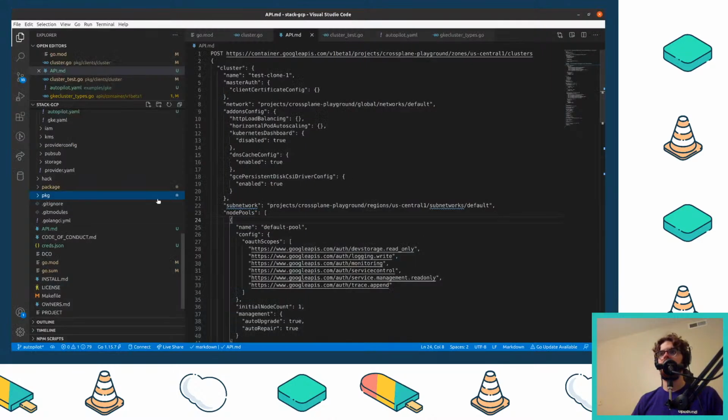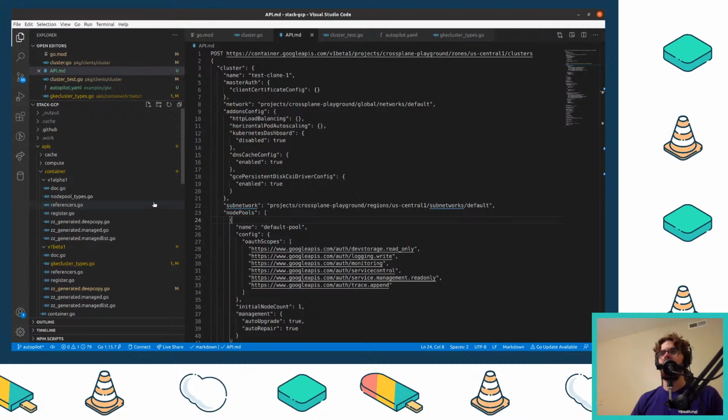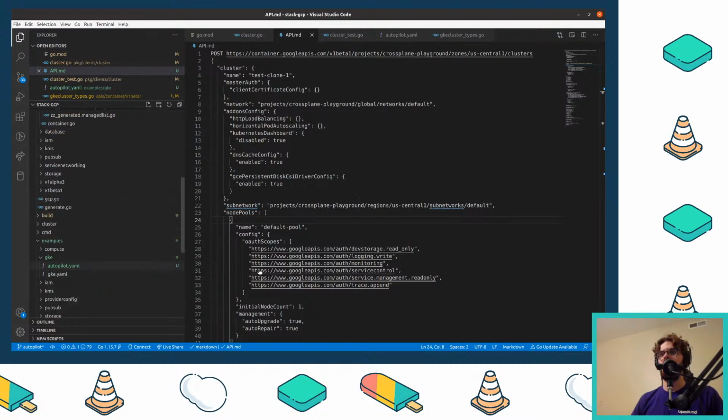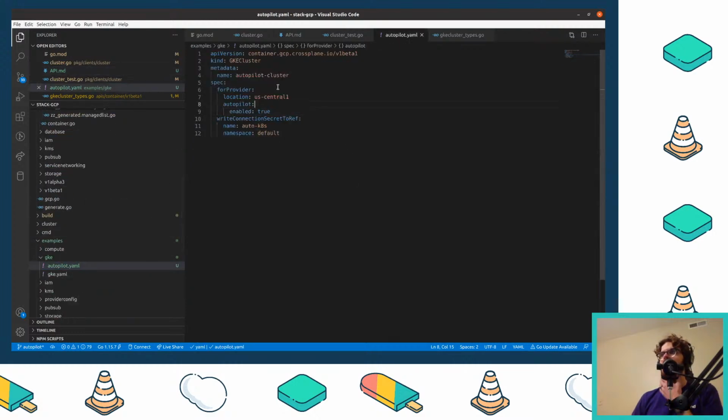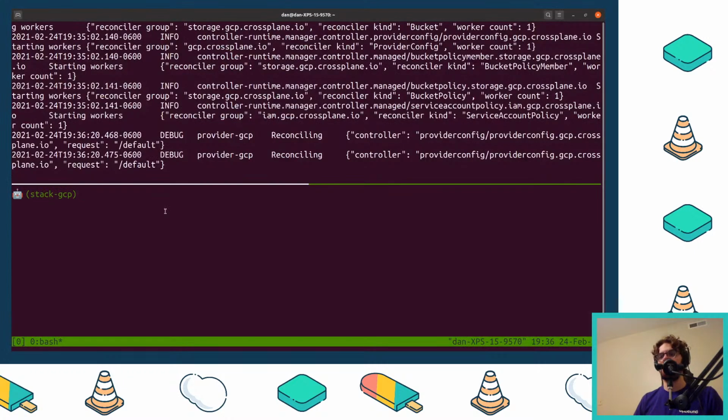And so the next thing we want to do is go ahead and create our Autopilot cluster. So once again, because I didn't specify a provider config ref, it's going to use those default credentials that I just specified. And I wouldn't be surprised if this fails the first time. But with all good live demo artists, we will press on regardless.